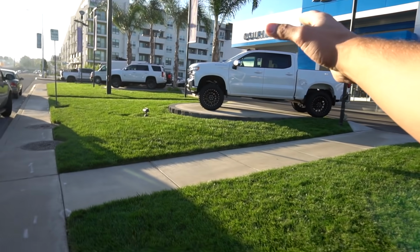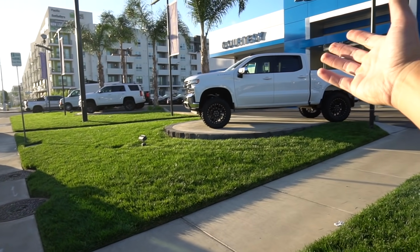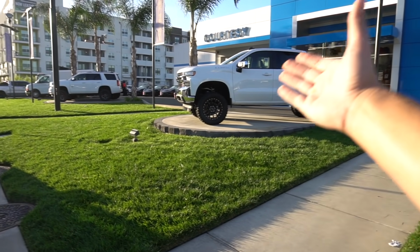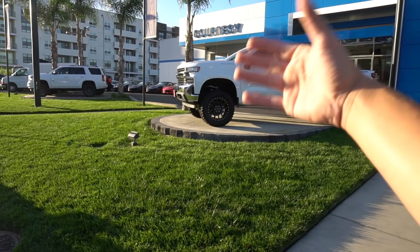Obviously, this white 2019 over here, it's not a fully loaded truck. It's got a cloth interior. But by them throwing the lift and wheels and tires on it, it now is a much better looking truck. So they're hoping somebody comes in and can look past the fact that it has a cloth interior, but they're still gonna try and charge a premium for it because it's a lifted truck.